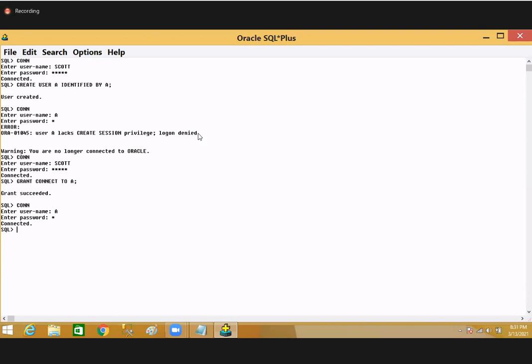After connecting, suppose you want to change something. Permissions are given by the administrator to you. Later on, suppose user A feels this way: this username was created by admin and the password was also created by admin.